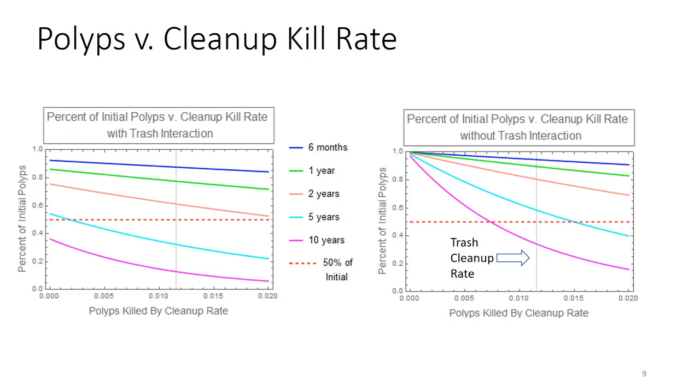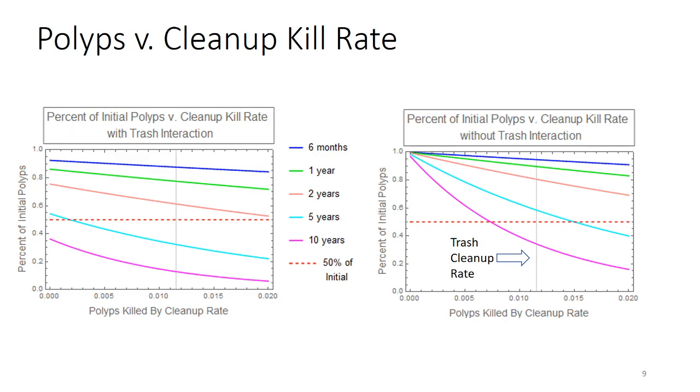You were asking a question about how it's about 50% after 5 years. And is that because trash cleanup is 50% after 5 years? But this also includes reproductive rate. Yes. So it's 50% after 5 years, including the fact that they're reproducing. This is assuming an equilibrium reproduction. Yeah, they're not reproducing at 1.3 in this graph. No, but the reproductive rates that we sort of scratched from the literature are still incorporated into this. Yes. So it's not just a matter of 50% of polyps being cleaned up because they're at a static state. It's 50% of polyps with a realistic reproduction rate, in the area in which this is operating. Right. Exactly.